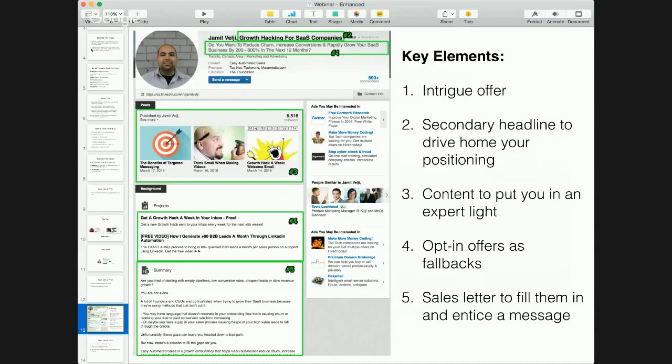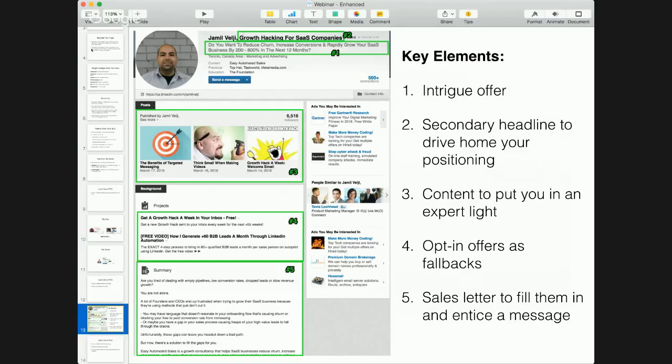And the third one there is my growth hacking newsletter. It's my introductory email, just to give them a sample of what they're in for if they do want to sign up for that. The fourth element here is actually my opt-in offers. So I have 2 opt-in offers live. I've actually changed this morning, so I only have 1 live now. But in this case, I have my 2 key opt-in offers here.